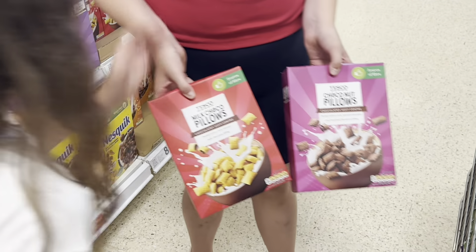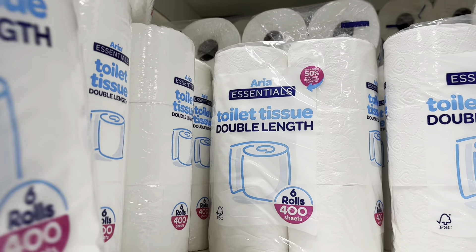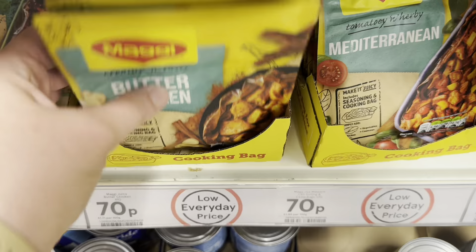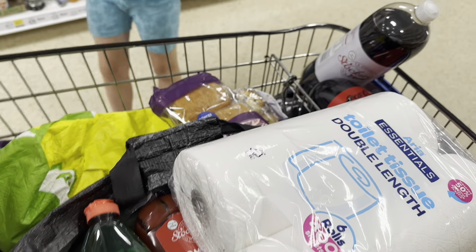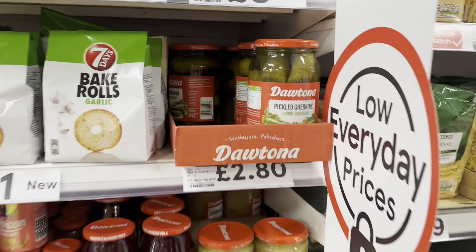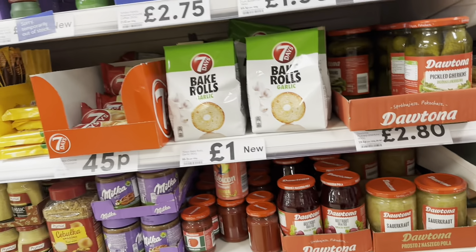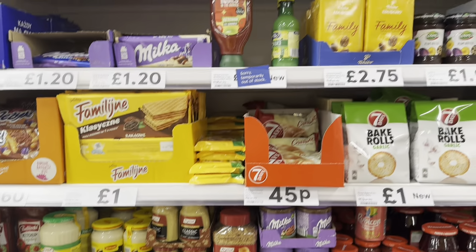Some chocolate pillows and some milk chocolate pillows. One packet of toilet paper - Renee nearly knocked the whole stack - because we're running low. Butter chicken and sauce packs - not recorded because we forgot one last week. I've always seen in the background of one of my videos that there were gherkins, but they're not the pickled Swedish-style ones - this store just must not sell them. It must be the other one, I think it's St Helens.